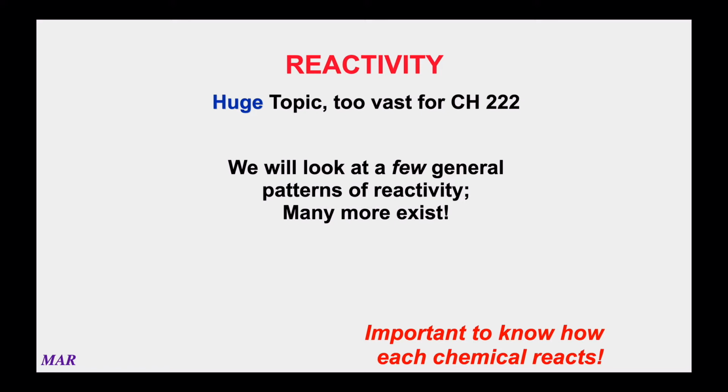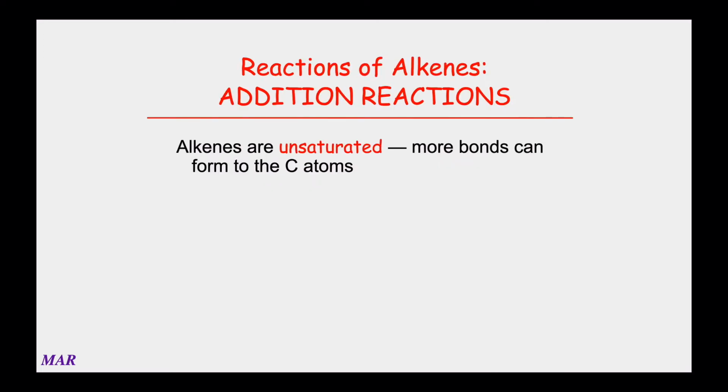So we're just going to look a little bit at some general patterns, all right? And in the actual organic chemistry class, then you'll start seeing more examples and you can get into more detail. So bear with me here while we go through some typical examples of how organic chemistry works. An addition reaction is what happens when you have an unsaturated alkene and you add a diatomic molecule to it. And the double bond breaks and you end up with single bonds.